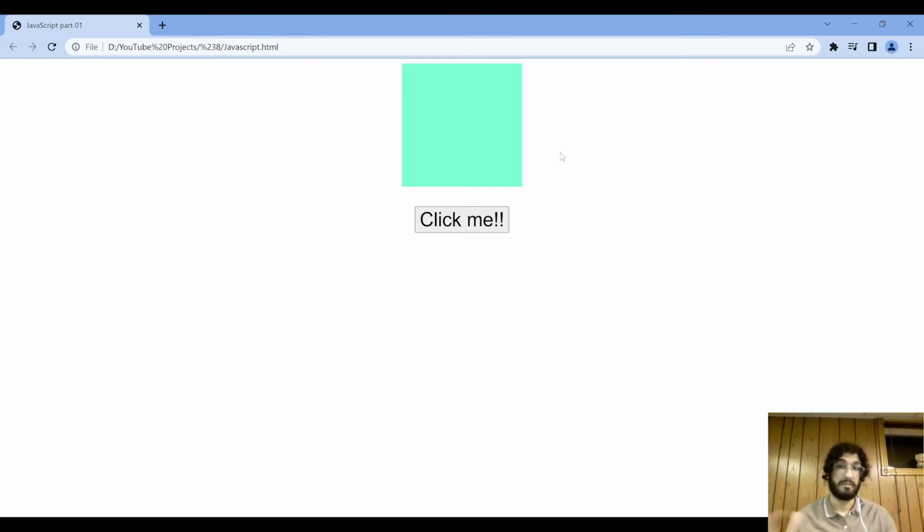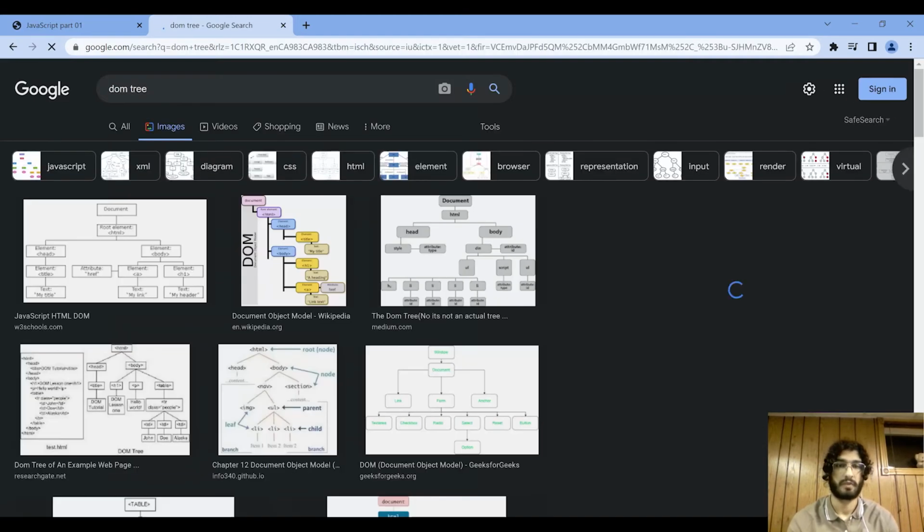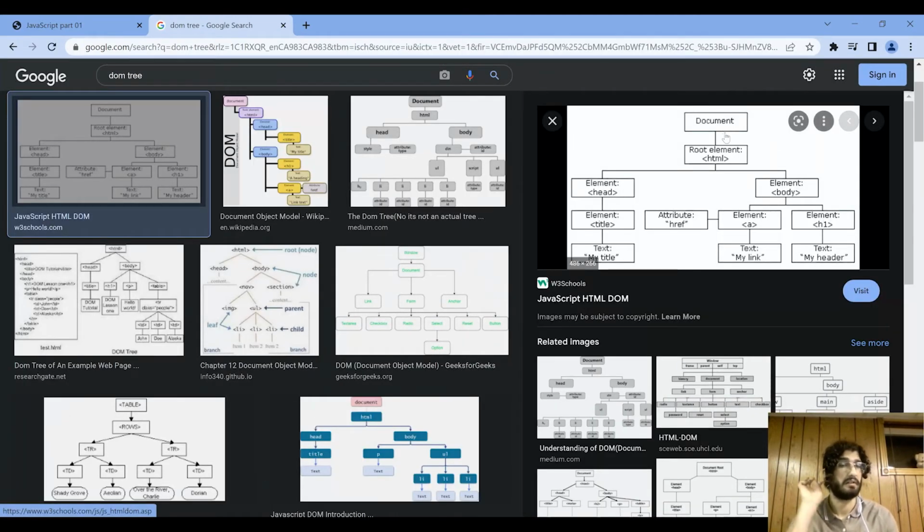Okay, and the biggest object that's sitting at the top is called the document object, and if we go type DOM tree in Google, we can see it, and this is the object model of any HTML page. So everything starts with the document. And then we see the root element, which is the HTML tag, and then in which there is a head tag and a body tag. In the body tag, there are a bunch of elements, whatever they are, and each of them have attributes. Also, in the head tag, we have a bunch of elements, and those also can have attributes. And JavaScript is able to change all of that. Okay, JavaScript must be able to modify everything in the document object model.